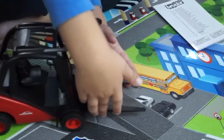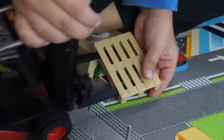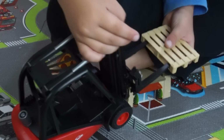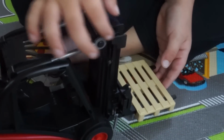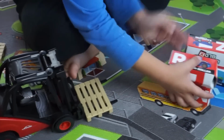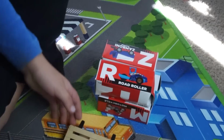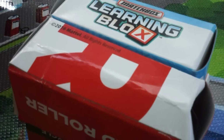Can you pick up the pallet with it? Whoa, look at that, kids. Goes right on there. And what's the pallet for, Jack? It's for lifting containers. Yeah, you could put a container or boxes on that pallet and lift them right up. Okay, kids, we found these blocks. And we're going to put them on the pallets, aren't we? Yeah, let's put them on there. These blocks have letters. Hey, Jack, what letters are those? Truck letters. All right, so we're going to put those on our pallets.